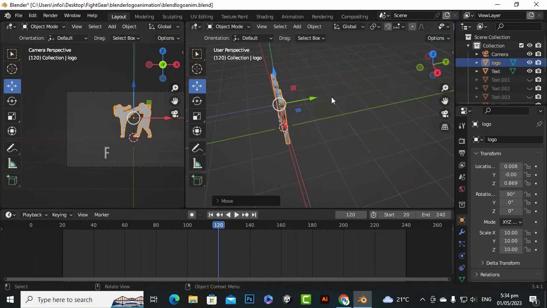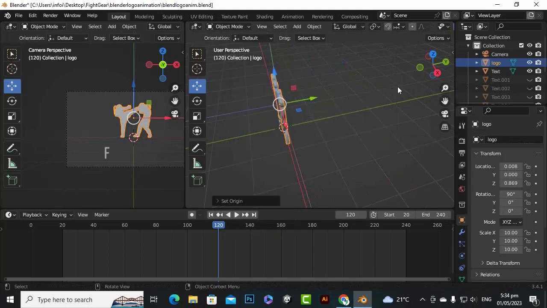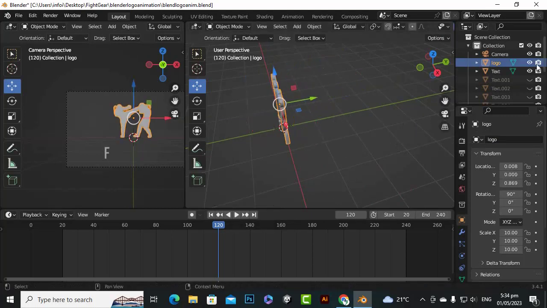Sorry for this mistake. We have to set the origin. First I will select it, set origin to geometry, and then we have to disable this thing, otherwise we will face issues. Sorry for that. I just forgot to do this. Anyhow, now we are ready.